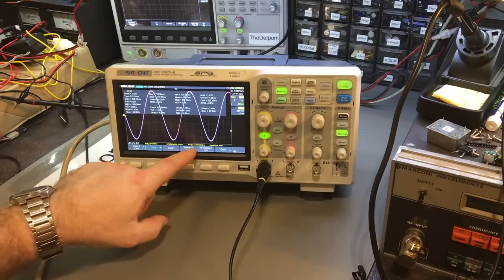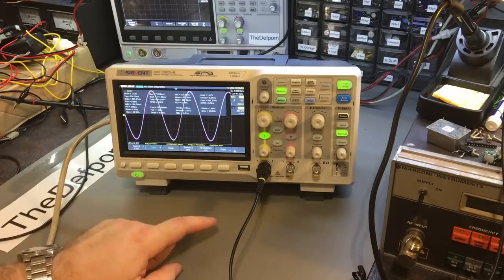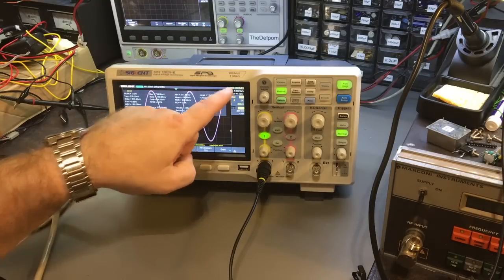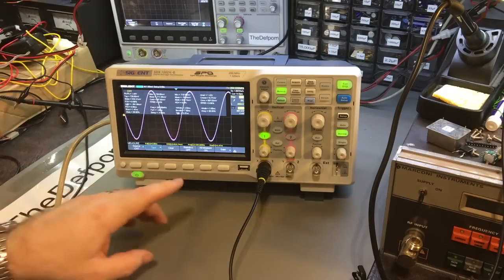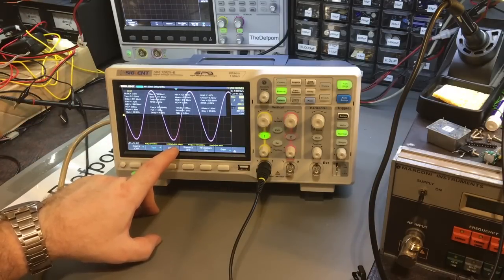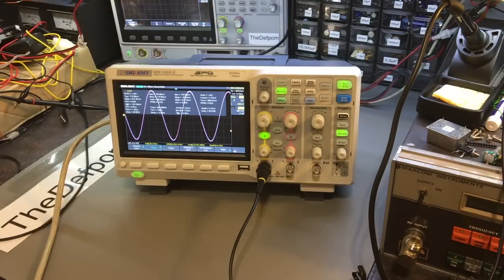So this frequency here is based on measuring the waveform. I think that's a hardware frequency counter, so there's a difference between the two. I'm impressed with the hardware one. That's really nice. Okay, so what was I going to look at now? RMS is showing 510 millivolts or so, and my Marconi says it's putting out 500. So yeah, that's looking good.